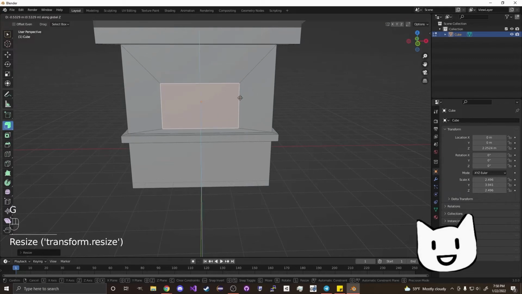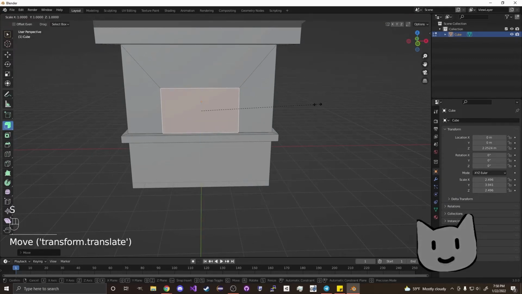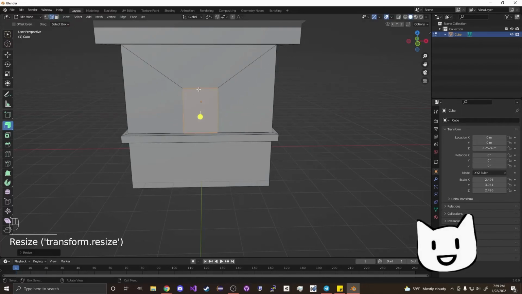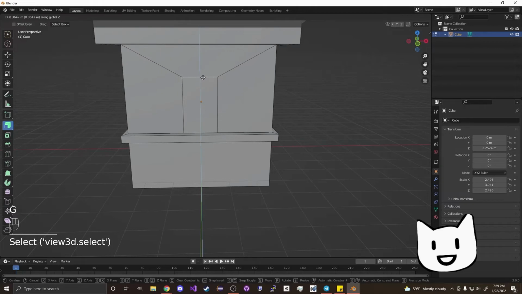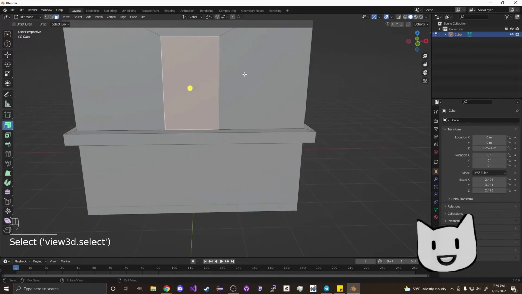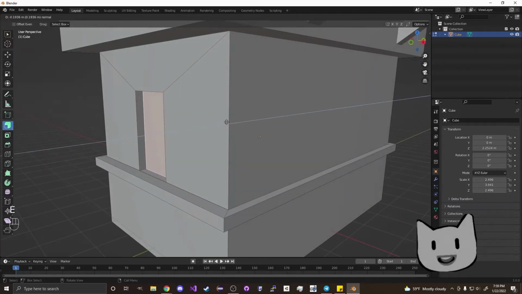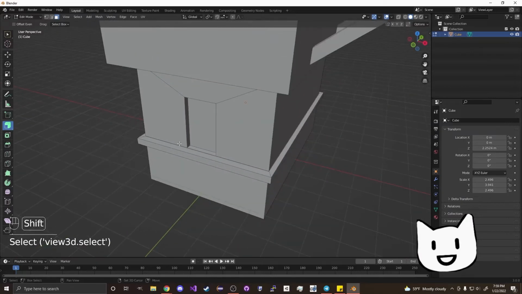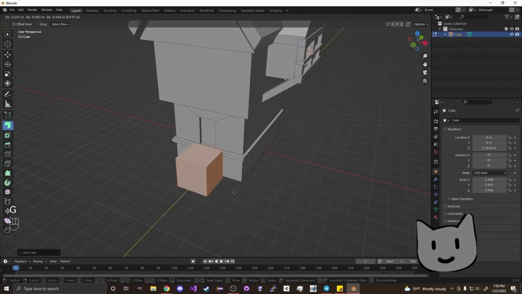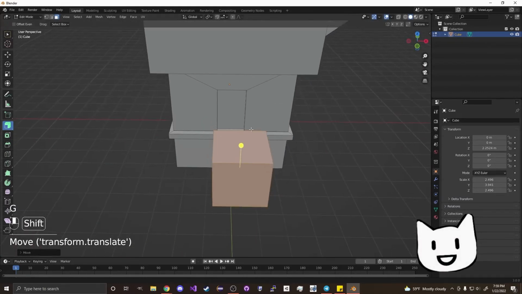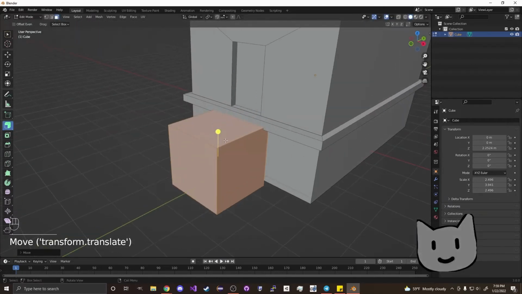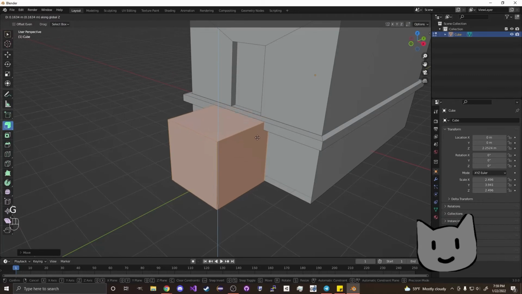This will be the door, but I'm gonna fix it in a second. Scaling it on the x-axis, and I'm just gonna go into the edge select mode and then move that up a bit. Click on this, and I'm just gonna extrude it inside a little. Maybe that's the door. I'm gonna add a cube so I can make some stairs, and I'm gonna line this up with the entrance. Kind of. Just close enough.